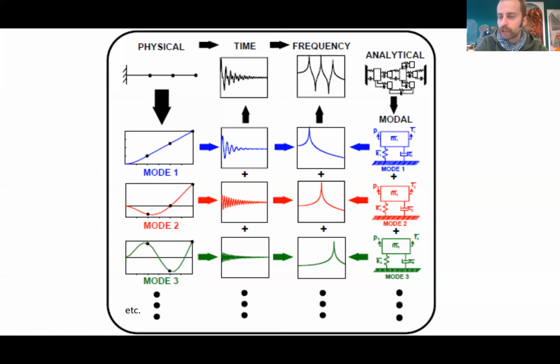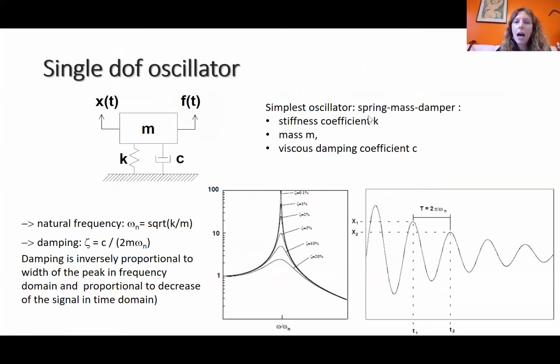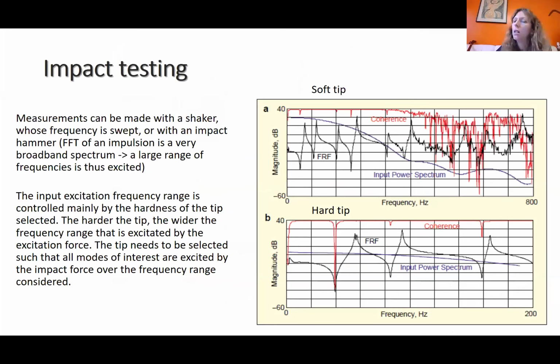Terry asks, how did you define the coherence in the previous slides? If we go back here, it's a computation where you look at how similar the measurements are from one to the other. It's not easy to explain, but usually if you use software to measure this, the software will provide you the coherence. And you have to make sure that you look at it to know in which frequency region your measurement is valid.